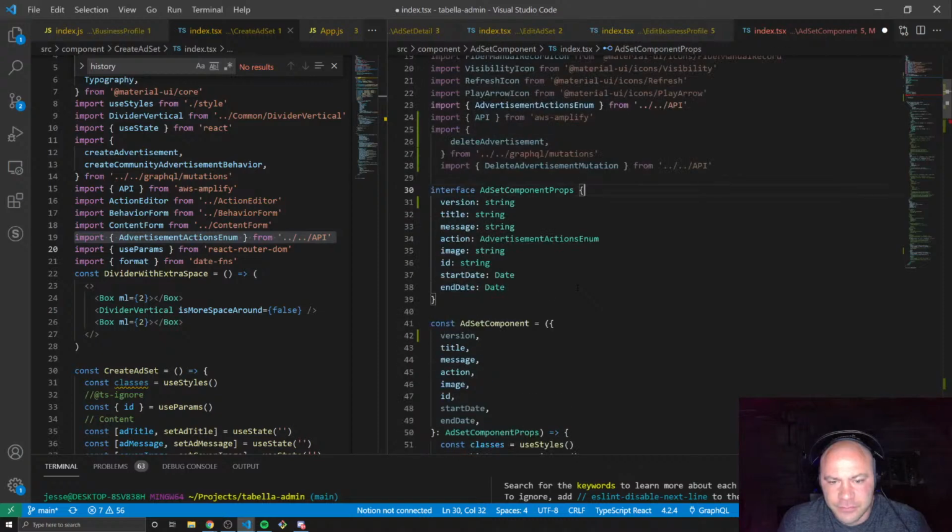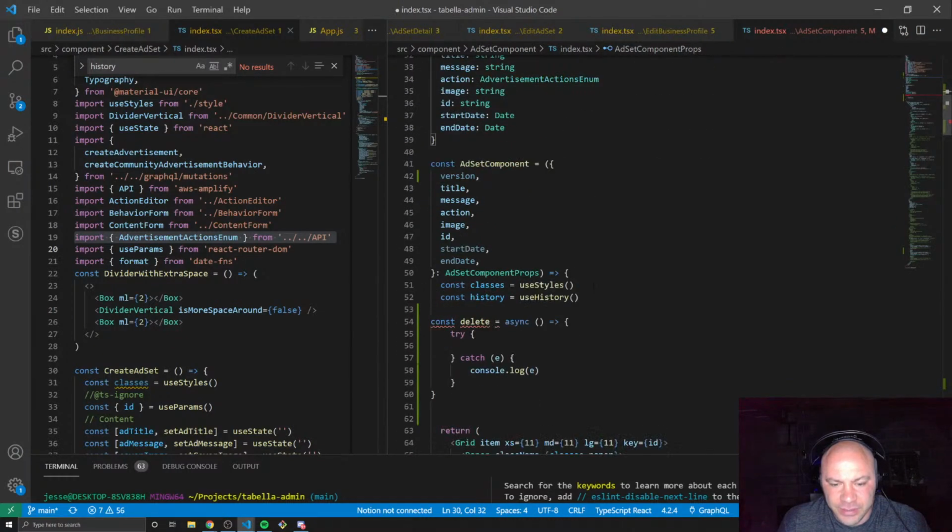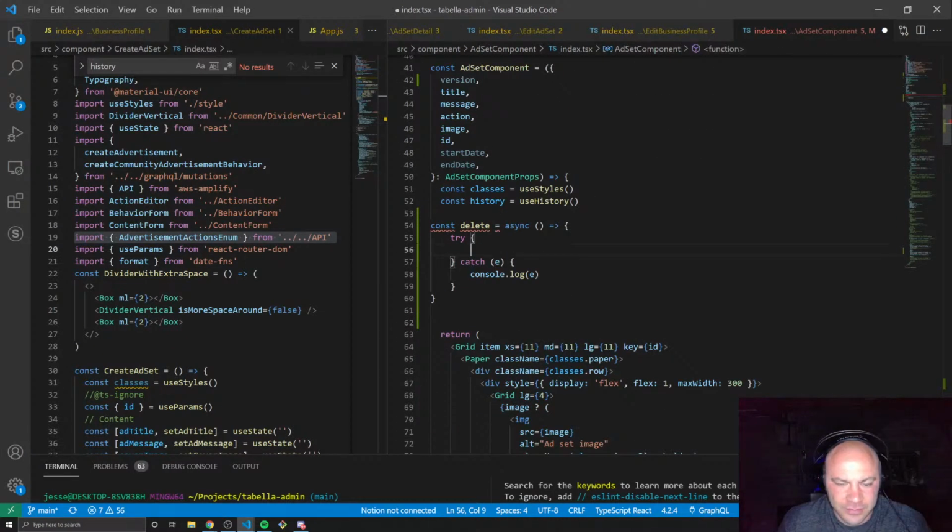All right. So now that we have what we need, we can create this. So on my other screen, I have an example of where I did this in a different component. So I'm going to copy and paste it just to save a little bit of time.